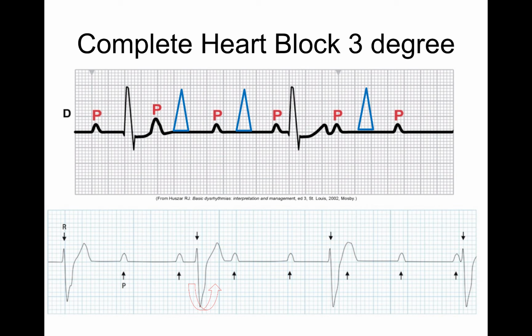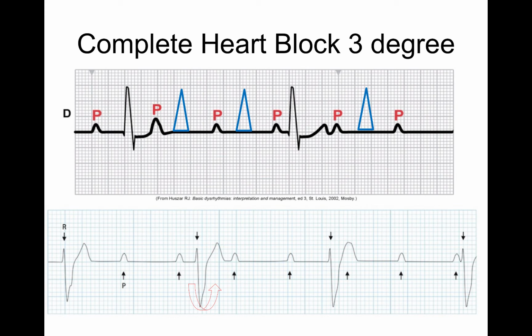So to discern whether this is a complete heart block versus anything else, we want to do a couple things. We want to look at our rate. Okay, we want to look if it's regular or irregular. We want to look at our PR interval. If our PR interval is some whacked out number, I can tell you this is probably a whacked out rhythm to begin with. So if our P waves are not associated to every QRS complex, then we need to think, okay, we maybe have a second-degree heart block in here, or we definitely have a third-degree heart block.